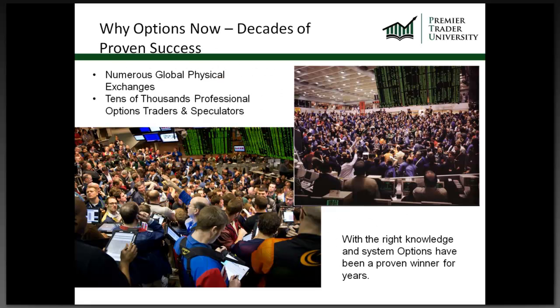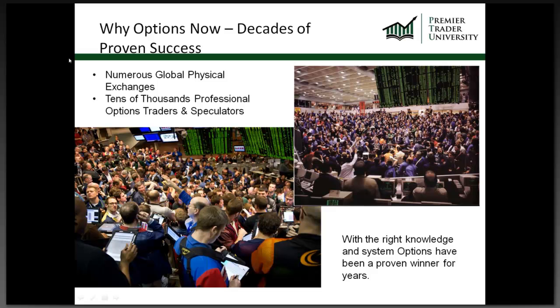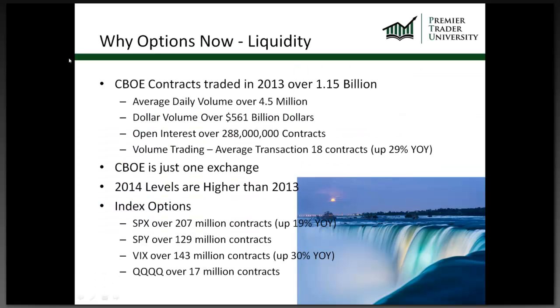So I want to talk about a few points here over the next number of slides. The first one is options have been around for a very long time. Many other types of trading have come into vogue, so to speak, and gone out. Forex trading, for instance, E-minis back in the early 2000s were very popular. Before that, full-size E-minis. And then even stock trading back in the mid-90s was very, very popular. Options trading has been around a very, very long time, and really hasn't changed that much. And the thing that I'm going to point out here in a moment is the liquidity and the amount of volume that goes through in options on a daily basis gives us as individual traders the opportunity to be very successful. And that's, as traders, one of the things we look for in any market that we want to trade is that liquidity. So let's talk about that a little bit.